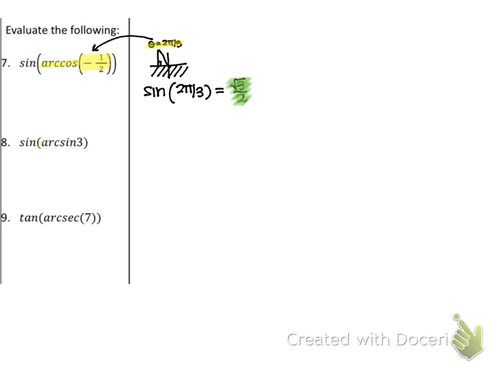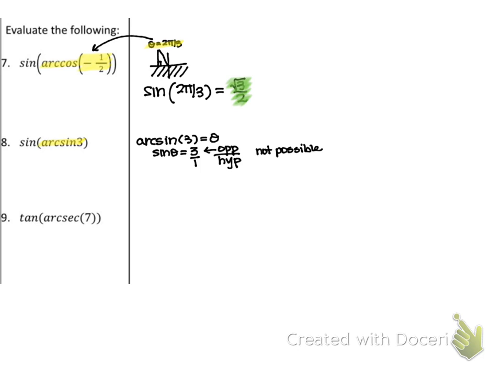Start with the inside. Arc sine of 3. Okay, so this is saying arc sine of 3 is equal to theta. This says that sine of theta is equal to 3. So sine of something is equal to 3. Okay, we have the exact same issue again. As we did before, remember, sine is opposite over hypotenuse. What this is saying is that you have an opposite side that's larger than the hypotenuse. This doesn't make any sense. This is not possible. And yeah, there are going to be a handful of those. You got to pay attention to this. Okay, let's take a look at the next one.